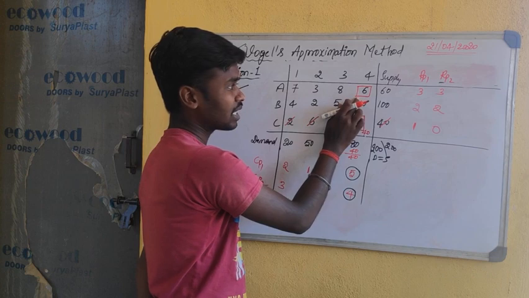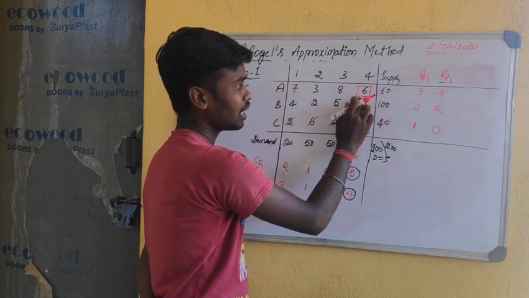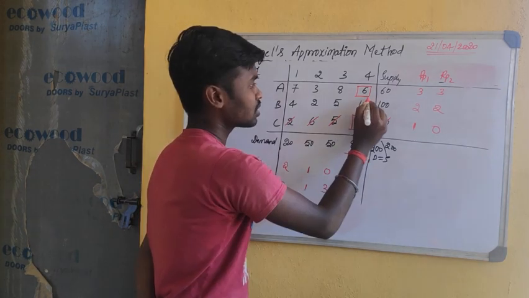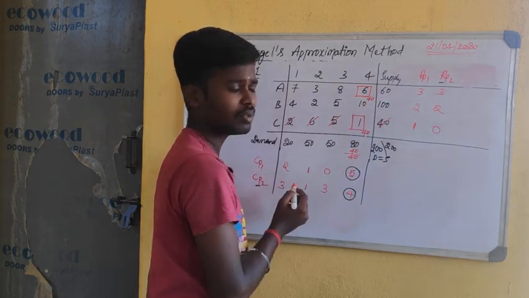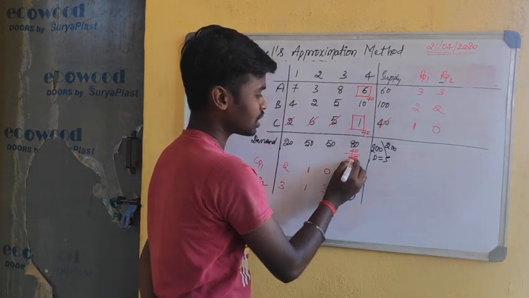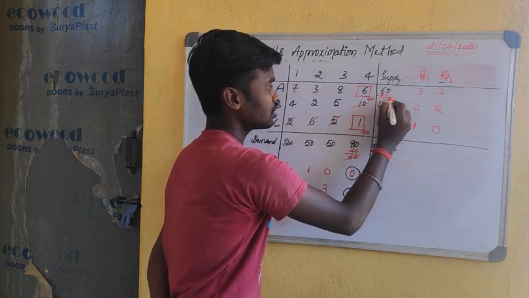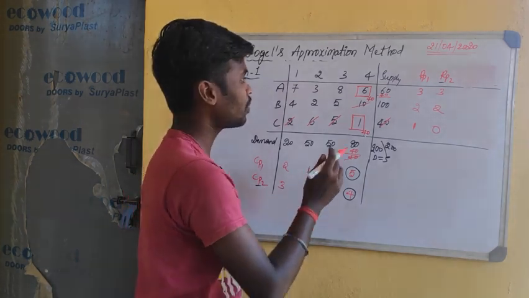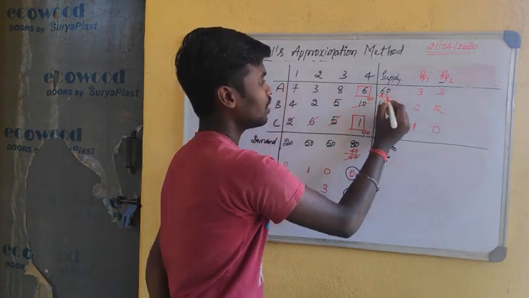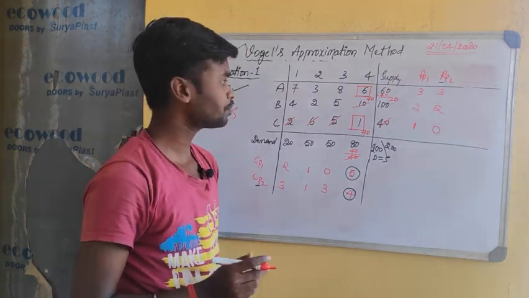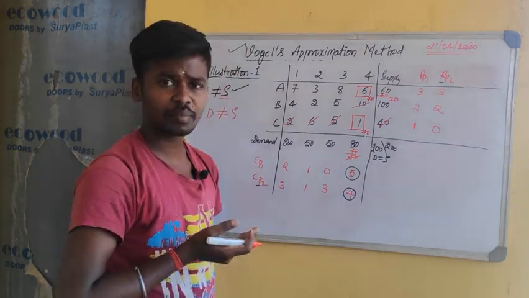See, after selecting this, see the related supply and related demand. Okay, so which can be satisfiable? Yes, 40 is minimum. So therefore we have to satisfy this 40 from this 60. So still what is the excess supply made by the factory A? That is still excess supply is 20. Okay. Next, what is the step?